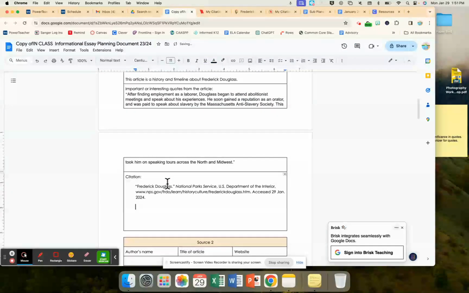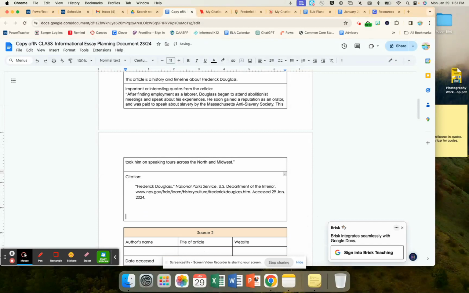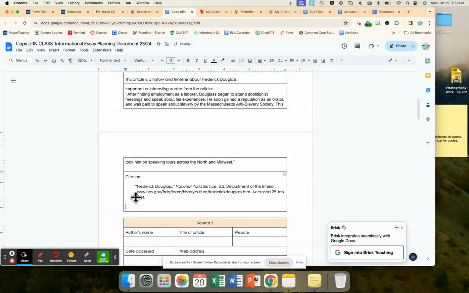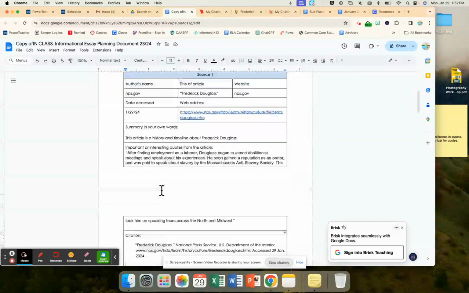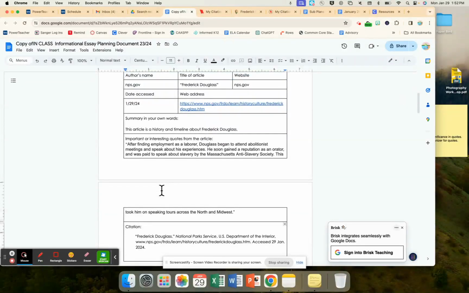These citations are what you're going to use throughout your academic career whenever you write an academic paper. So that's what you need. So I would highly encourage you to go back, play this again, go through it as needed to discover how to fill this out. This is the part where you're gathering information. So please do it and spend your time on it. Each piece of this is due before you can start your essay.